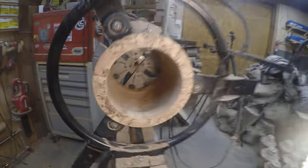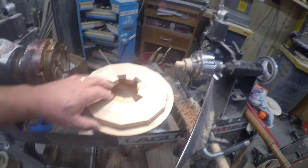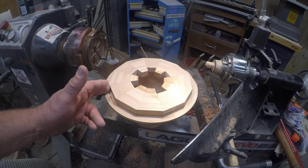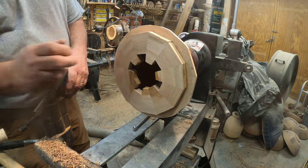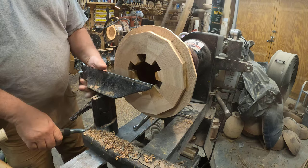So right now, over on the Laguna, here's the bottom, and here's the tenon that I'm talking about. I'm going to put it on my Laguna, and I'm going to shape up this tenon and get it to the proper size so it will fit into the base. So we're doing that now. First thing I'm going to do is open up the center, and then I will shape size the outside.